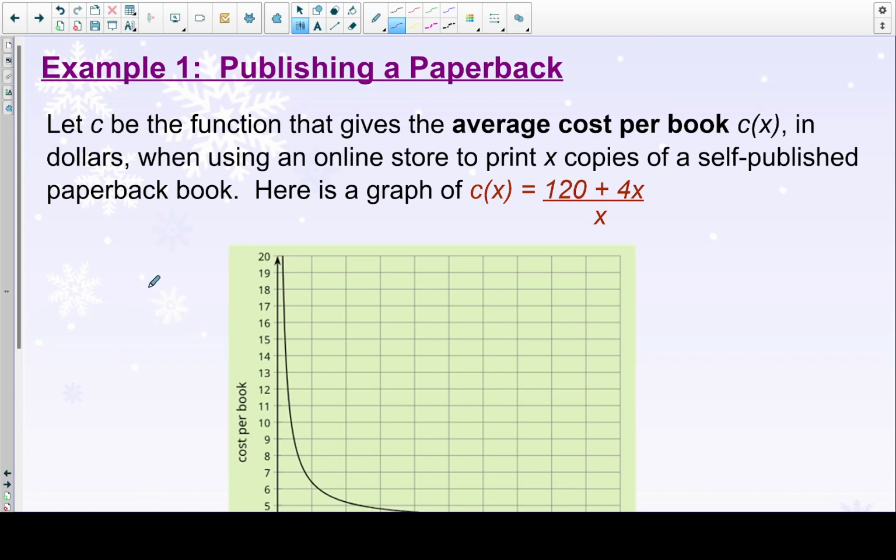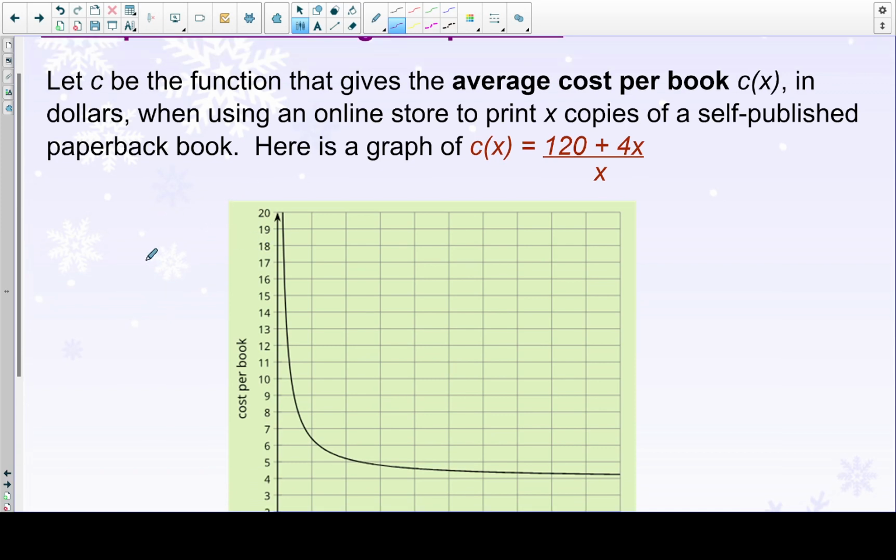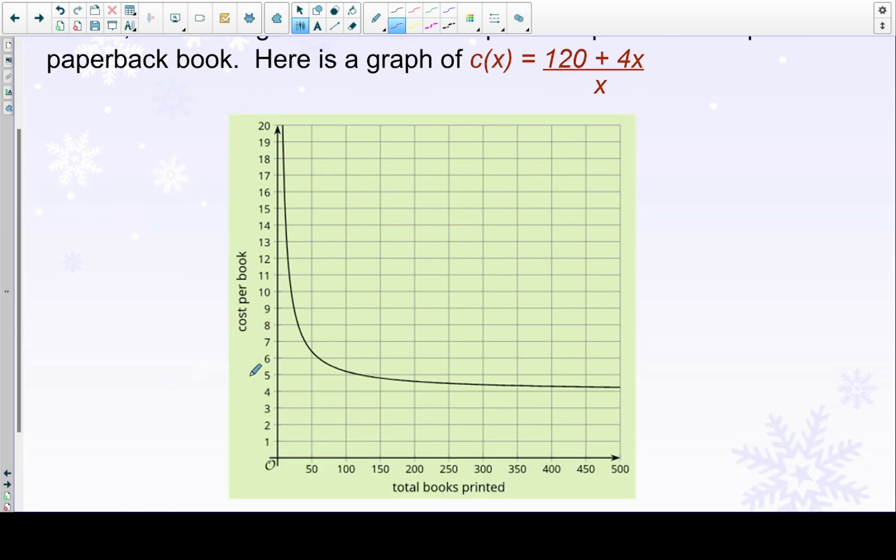That happens at the grocery store, like when you buy bigger containers, you tend to pay less per unit. That might happen with something like cases of soda, let's say. A 12 pack of soda may run you, say, $7, but then a 24 pack will only cost you $12 because it costs you less per can when you buy more of it. So here's a graph that does exactly that.